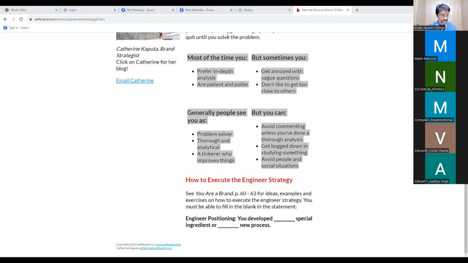Okay, Vaishak says fitting in with a crowd or team, knowing how to click with others, sociable. But you can be fake or inauthentic, mimic others so they like you, lacking in emotions. Oh, seriously, Vaishak, does it match your personality profile? Joel Abbey, expert. Okay, which personality profile is there as an expert? Joel, can you please add that one? And what is the explanation for expert? Can you add it in the chat box?